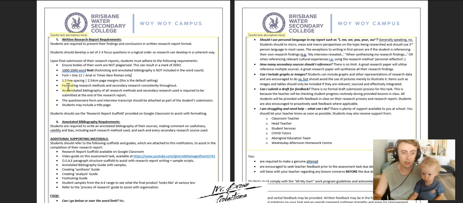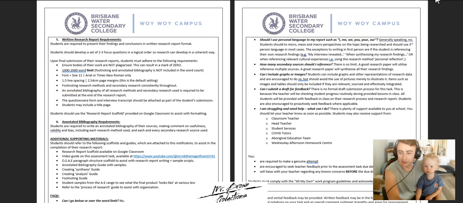I know there are other research citation systems out there. However, we're going to do footnoting. The reason we do footnoting is because it doesn't chew into your word count. If you do something like in-text citations, technically it doesn't contribute to your word count, but it's a really painful thing for you to highlight all the in-text citations and take them out and then see what your word count is. So it's much easier to keep footnoting in.